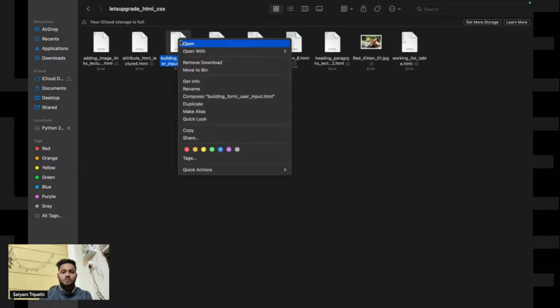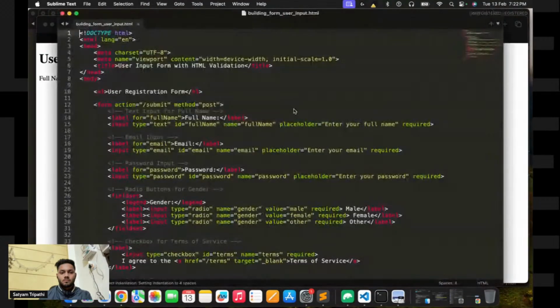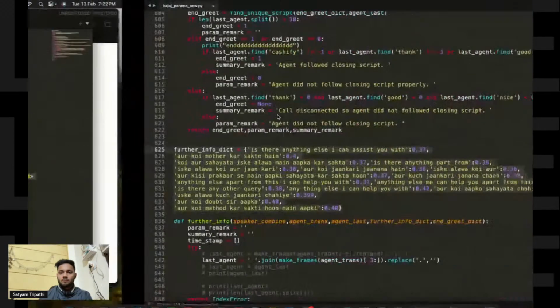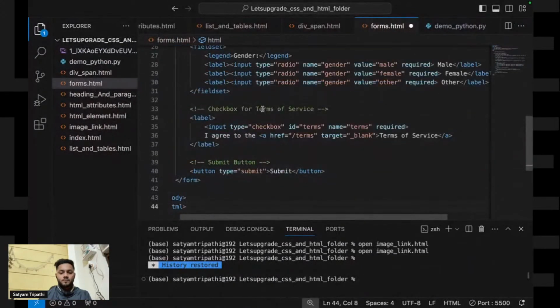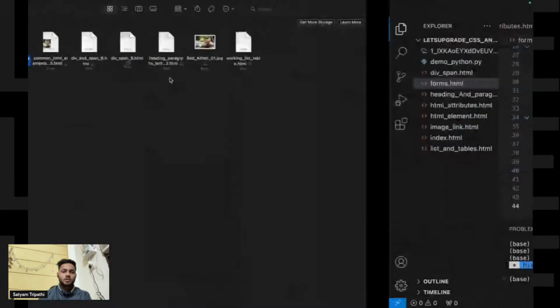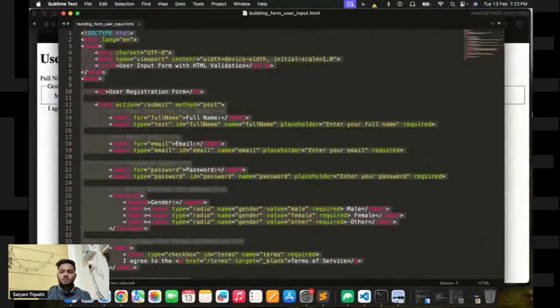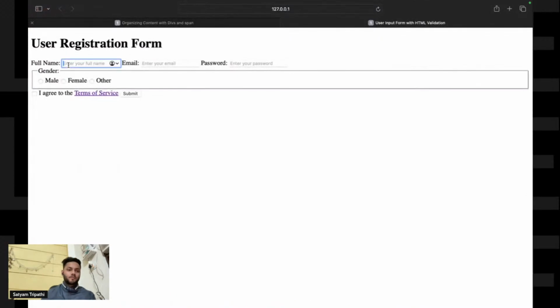Yeah, just see, this is the whole code that I have prepared for all of you. So this is how it will look at the end.